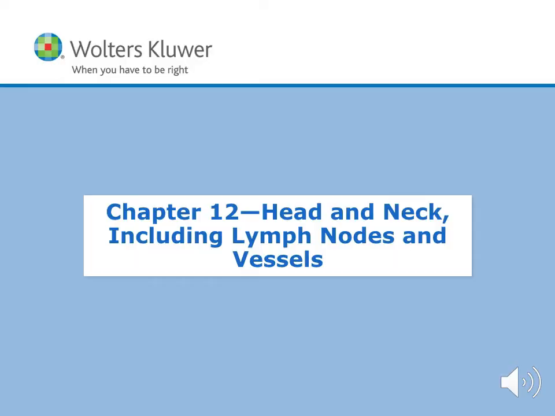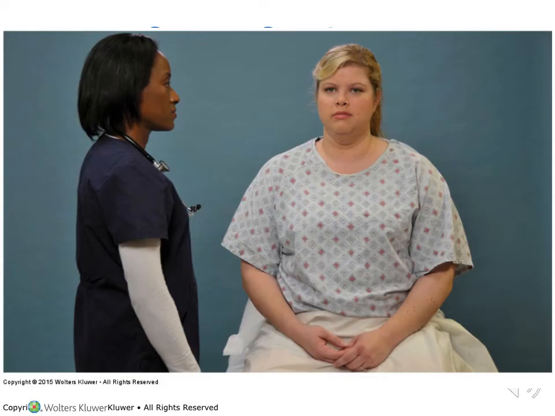Moving on to the head and neck, begins with a general inspection. So the examiner is looking generally at the patient, looking at their face, looking for symmetry, looking at their hair. When you're looking at the hair, you're looking for color, consistency, distribution. Is it a normal distribution? Are there areas of hair loss?